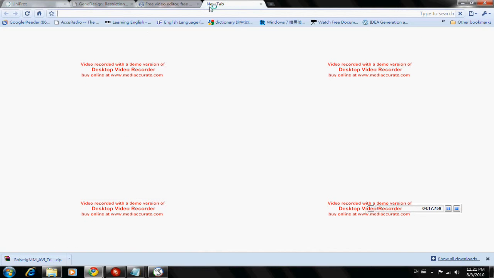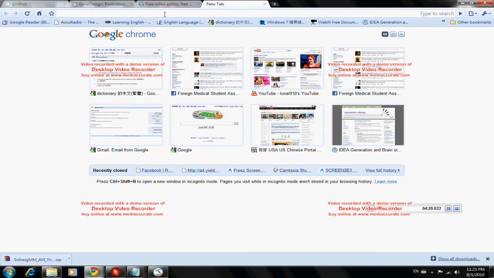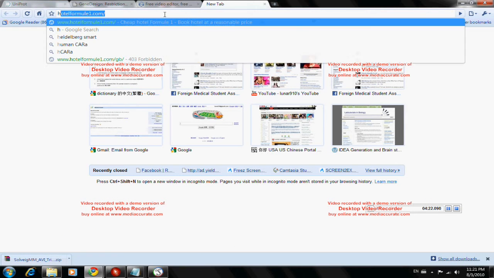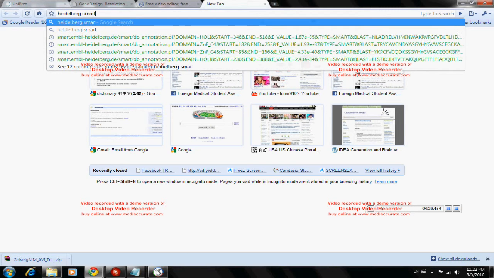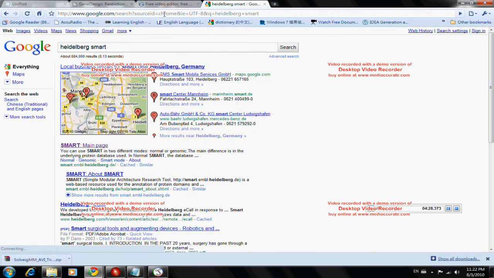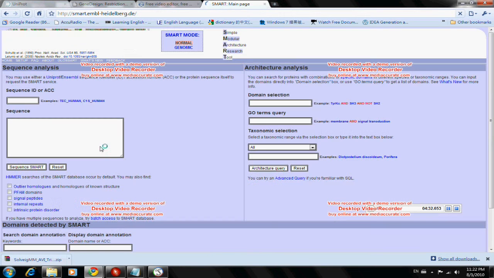You can search by the name Heidelberg SMART, main page. With this website you can paste the whole sequence and it will find any characterized parts that you want.